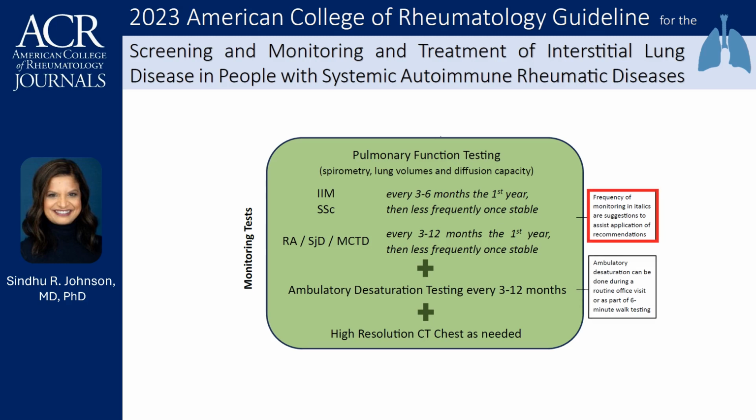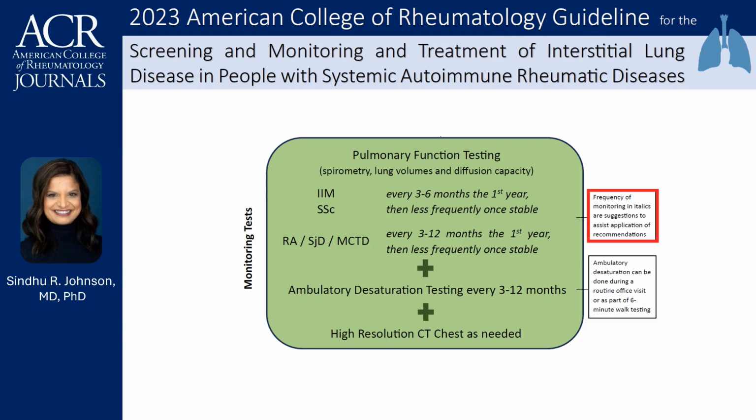And so I do want to differentiate the difference between a recommendation and a suggestion. The recommendations are statements for which the evidence has been reviewed and the expert panel has voted on this, taking into consideration patients' values and preferences. And it was felt that the frequency of monitoring tests was beyond the scope of the guideline. However, it would appear to be a logical question, just like you're asking: how frequently should I monitor someone? And so for that reason, the voting panel did give suggestions on the frequency of monitoring. And so that's provided in the figure or the graphics that accompany the paper.